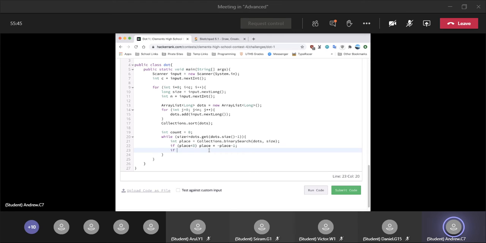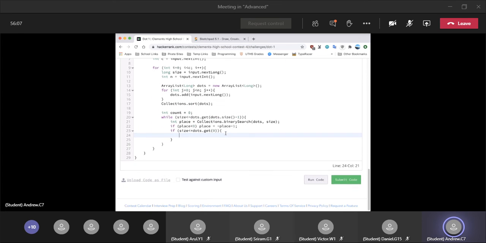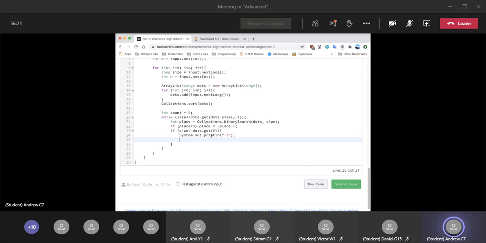So first of all, if the current size is less than or equal to the smallest dot remaining, then of course it isn't really possible for you to be greater than the greatest possible dot because you're already stuck, and from this condition, you are not the biggest dot. What this means is we just have to System.out.println -1. I don't need a string, but it's whatever. And then we just break.